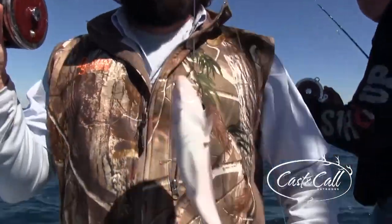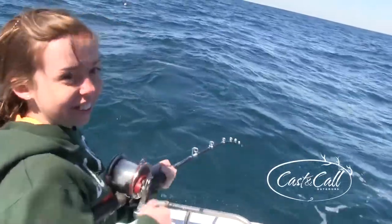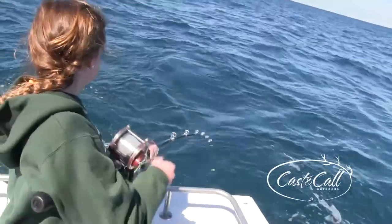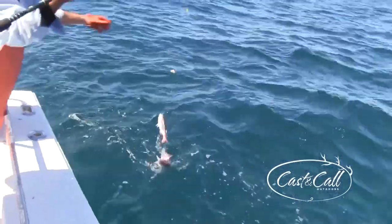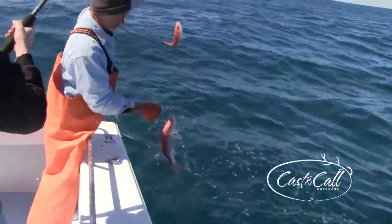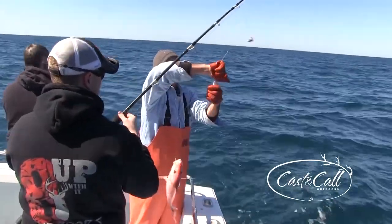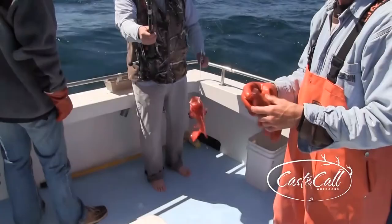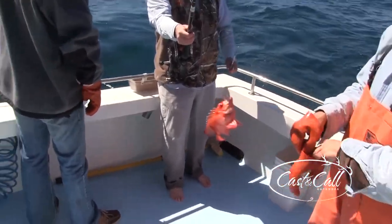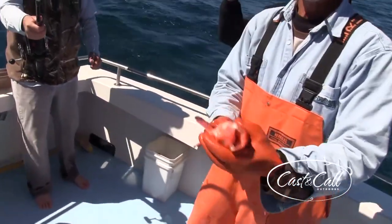White snapper. I'm winding my hair up in this reel. All right, bring it in, bring it in, bring it in. Yeah, baby. Hold that. This little bad boy going in the box, I'd rather have a bunch of these. These are sweet, sweet meat. What is that? That is a goggle-eyed snapper. Looks like it swam over here from Chernobyl.